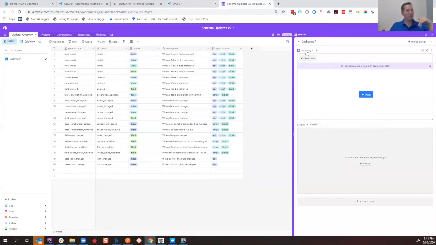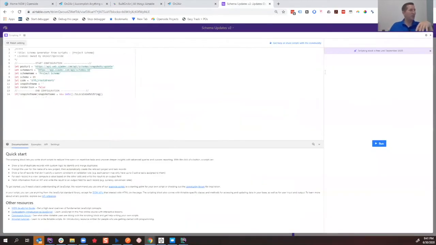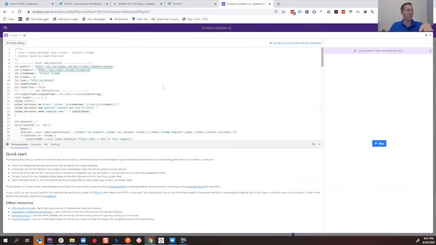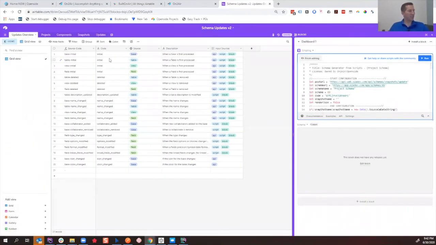You would then just create a new scripting block and paste it into that scripting block. And that's all you have to do. You just have to do that once when you set up the schema, and then it's always available to run.